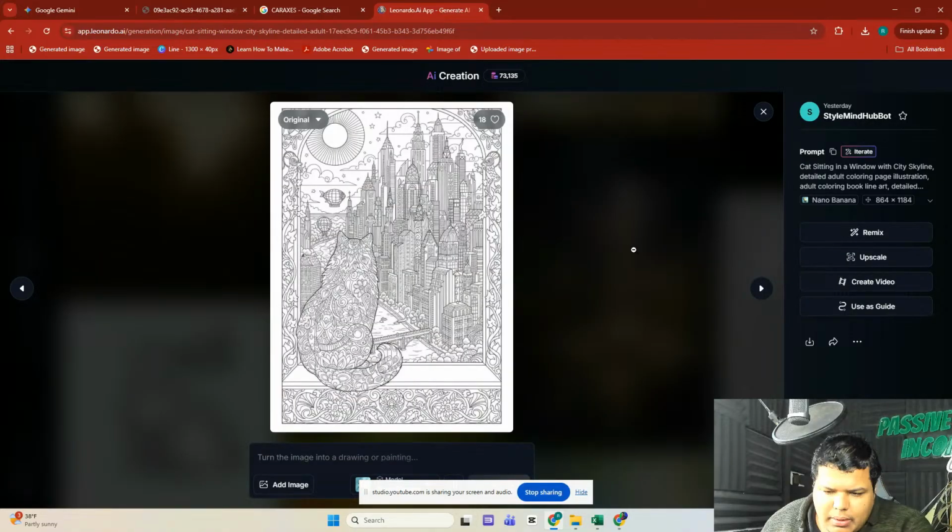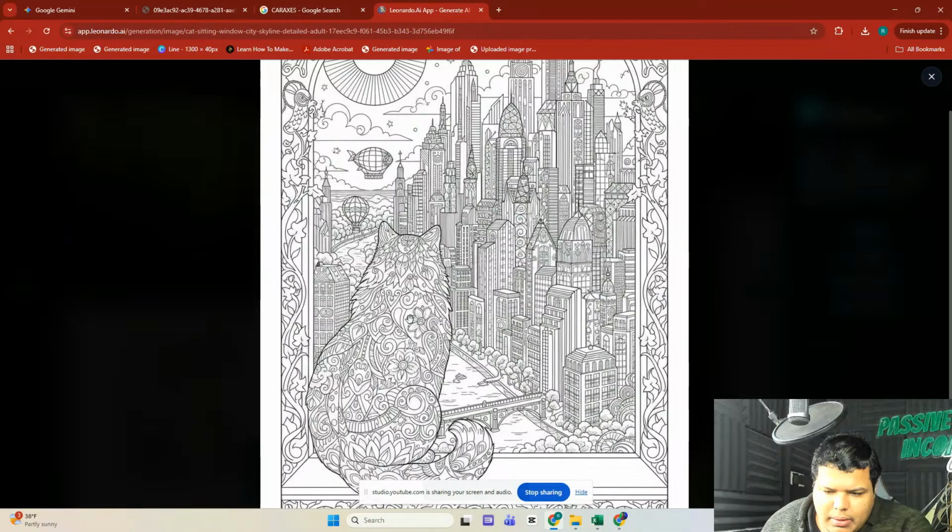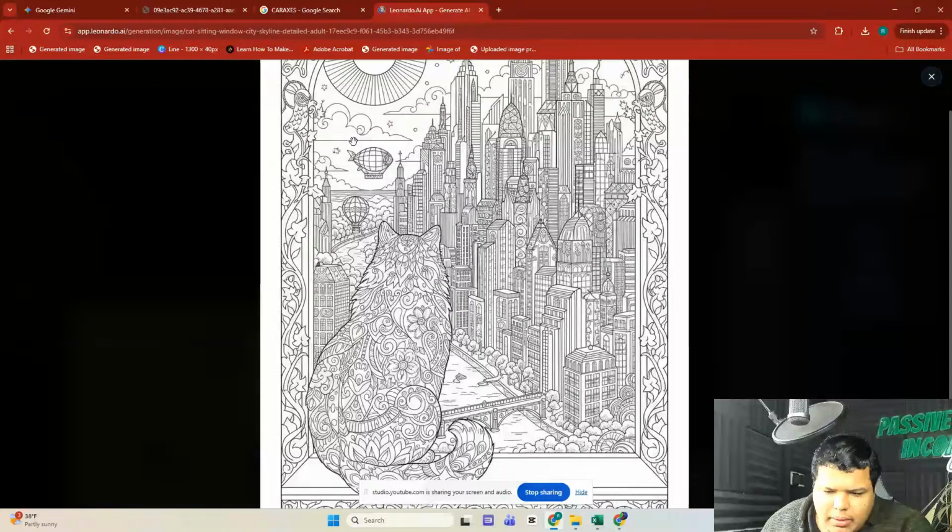In this case it is called a Mandala book. Now, usually if you zoom in more, you'll be able to see more definition. And this is pretty much for people that like to reduce their anxiety. They like to color things because that helps them focus on the moment and on that activity.